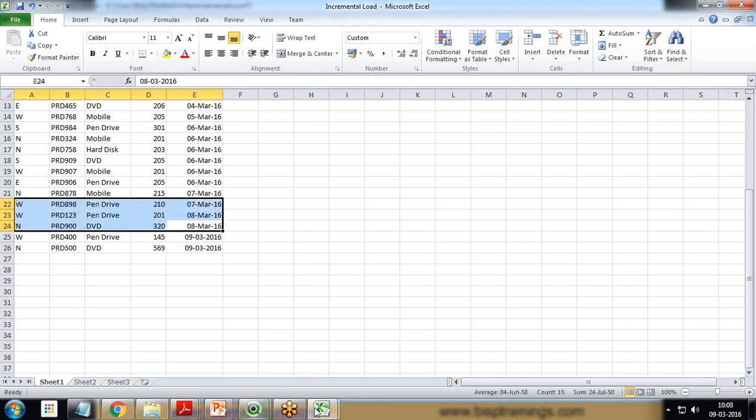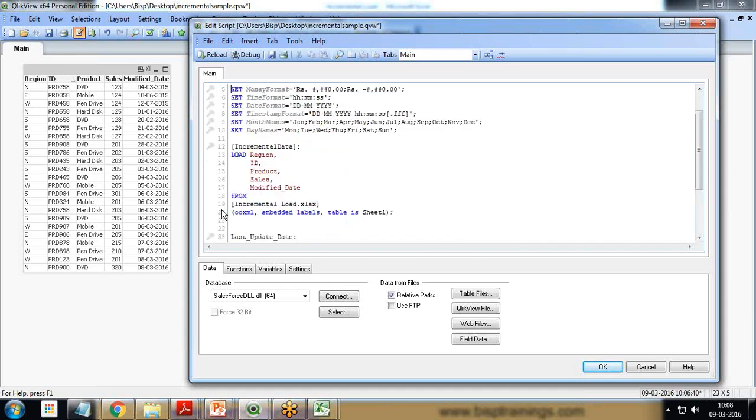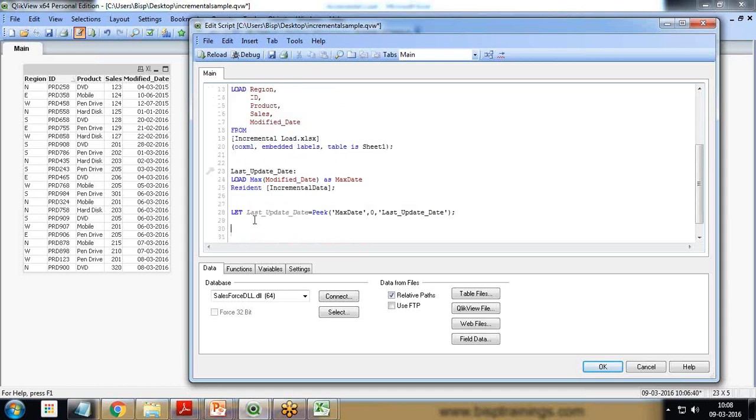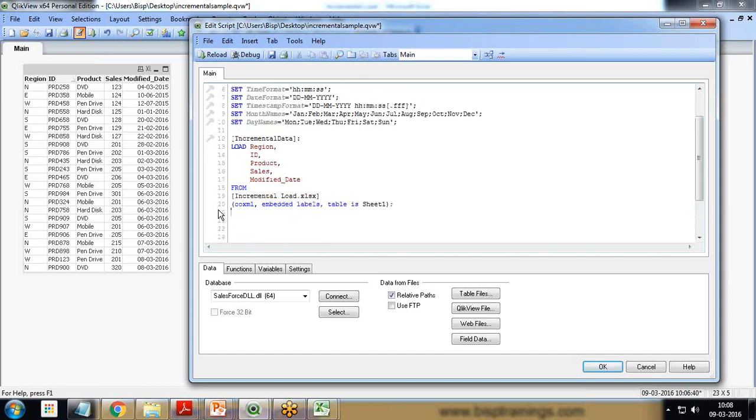So first of all, save this file, and now I eliminate this script except this variable. The variable is stored in this memory now, so I'll remove this statement. We can load this into a separate file as well, but I'm loading in the same file just to demonstrate to you. And I'll put the last updated date, and eliminate this line, this code, because it's stored in the variable. And incremental data, that's okay, we can load it from the file.